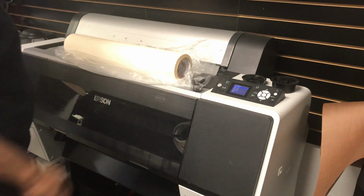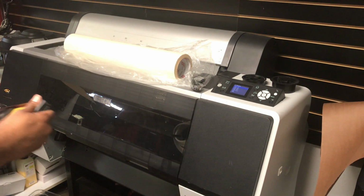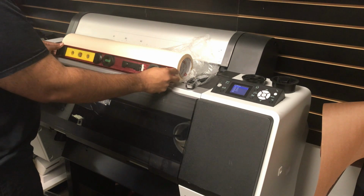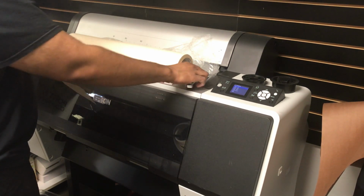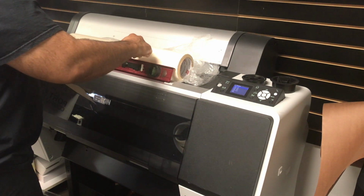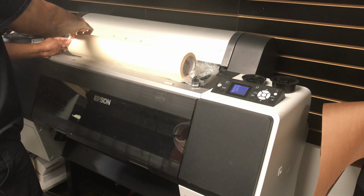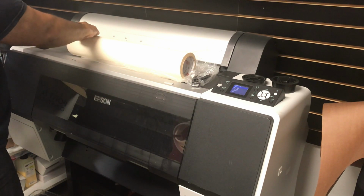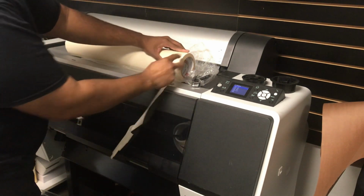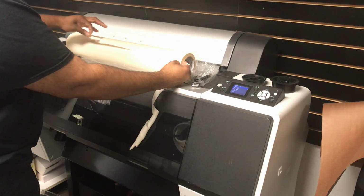So, you know what? Let me get smart with this. It won't be factory, but we'll see. Do a way better job. See if this helps us a bit. Okay, got a hang of the down force that I need to score it but not go completely through it. Okay, that's okay.